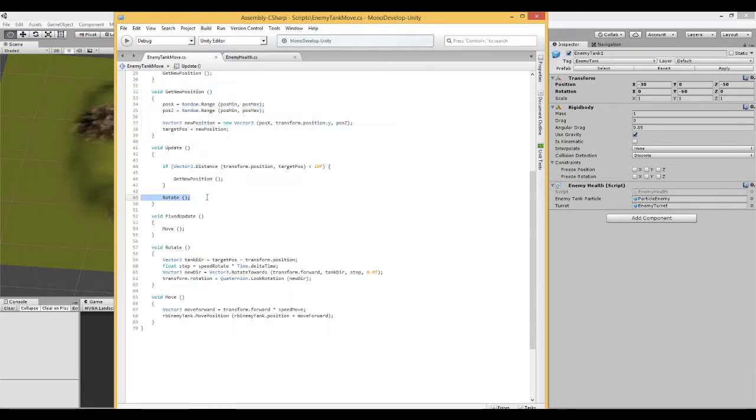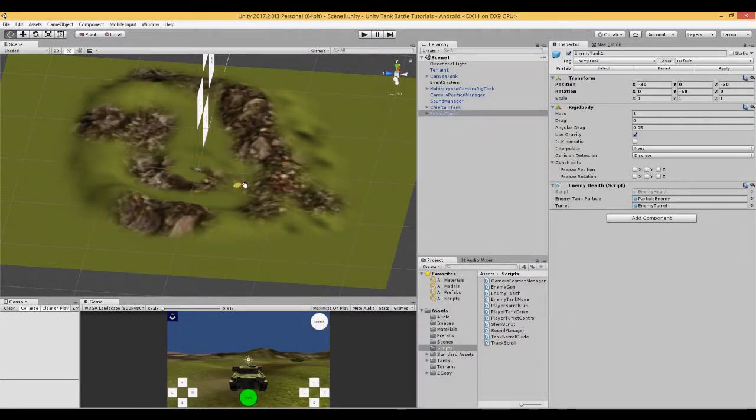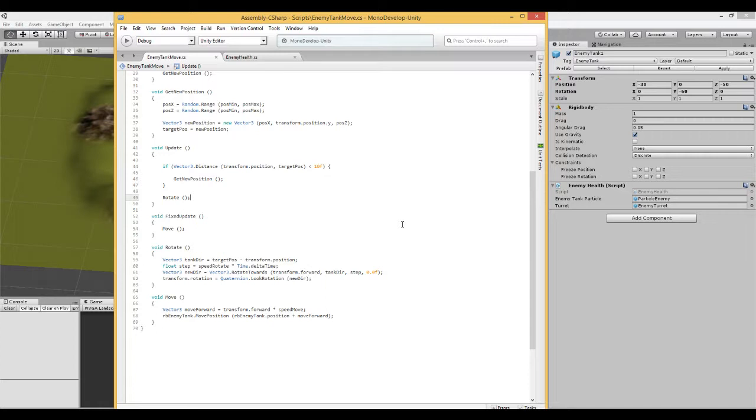And here I said, in update, just keep rotating, just always keep looking at that target position. I did that because in this particular game we've got lots of hills and things, and we are using a rigid body, and if the tank starts sliding a little bit, you might end up with a situation where it's sliding down a hill and ends up pointing in the wrong direction. So I'm making sure all the time that it's looking in the right direction, to allow for that possibility. If your ground was completely flat, then you might want to do it another way. But I'm basically saying here, in update, just keep monitoring the rotation of this tank. It's one way of doing it, you can do it other ways, but this is just an example.